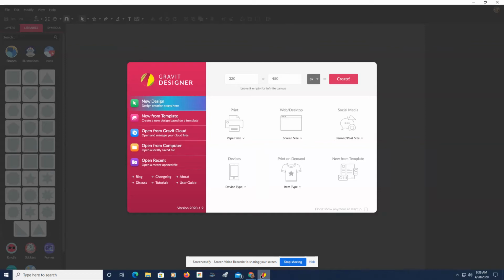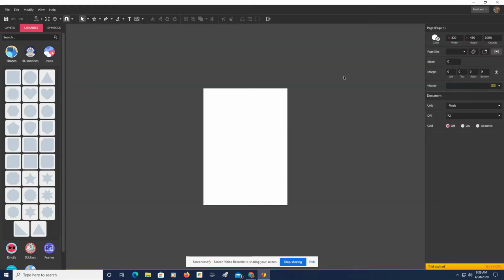Yeah, Mr. Davis here, and what I'm going to do right now is show you how to draw a sun from just a simple plain circle, but we are going to manipulate the border on it so that it looks like sun rays. So I have my usual 320 by 450, and I hit create.